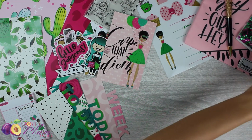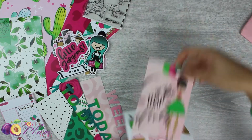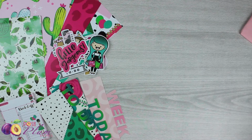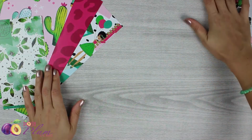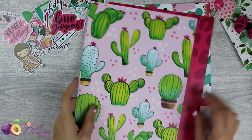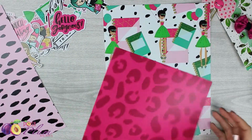So as the video started, you saw the plethora of items that this kit has, and I'm just cleaning up, getting a workspace going so that I can start a couple of projects. I'm not going to do a full unboxing of this kit because there are some really good videos out there of unboxings already. And this one, I'm just going to take you through some of the things that I'm using for my projects.